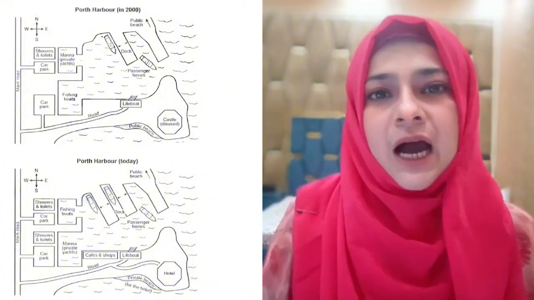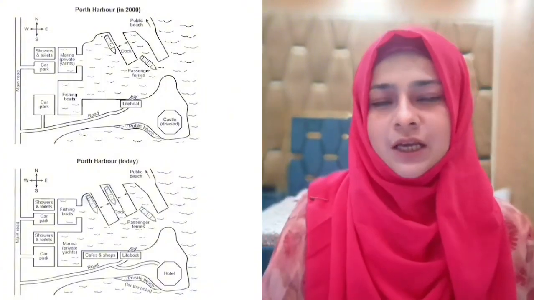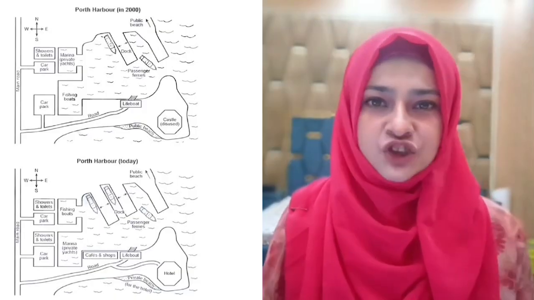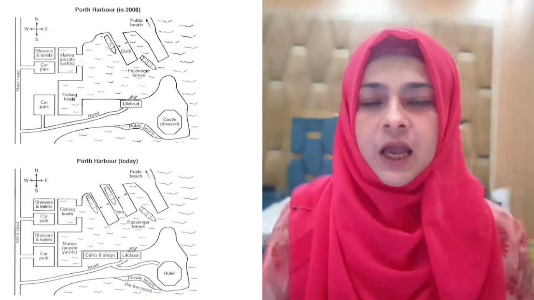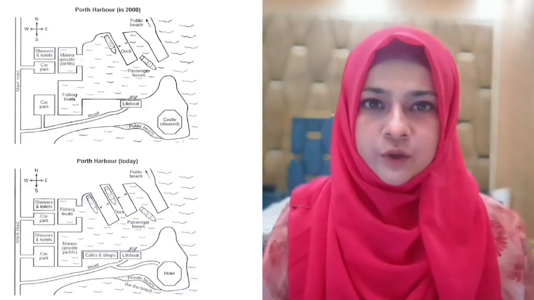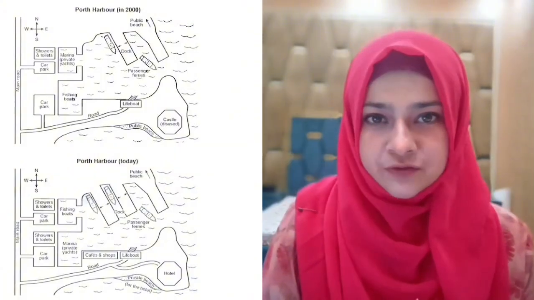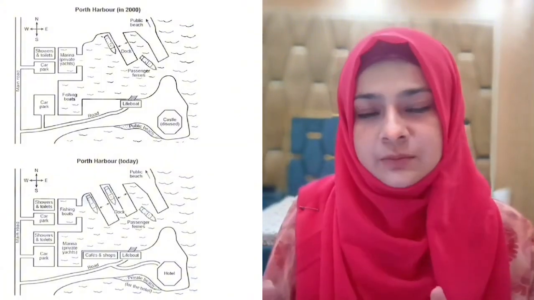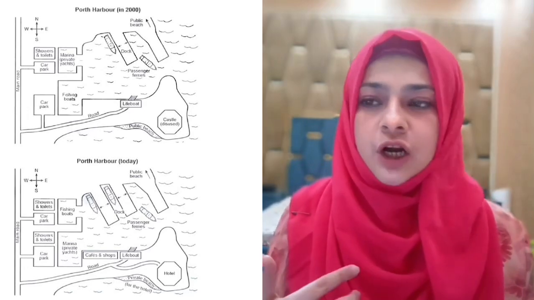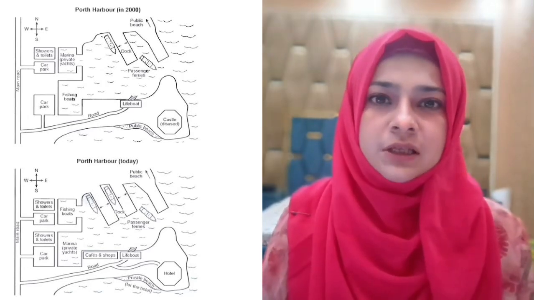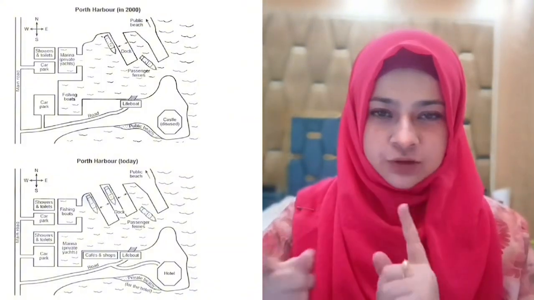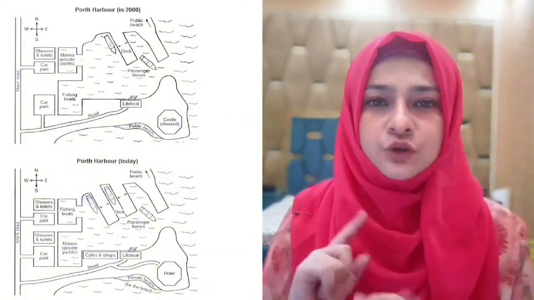So when you are going to write an introduction, the introduction is: the two plans illustrate how the port harbor has changed since the year 2000. And when you come to the overview, you need to identify the major changes, which means the key developments which have taken place, like new infrastructure or orientation shift, because you can see that the fishing boat and marina yacht locations have switched. Both the locations have switched.